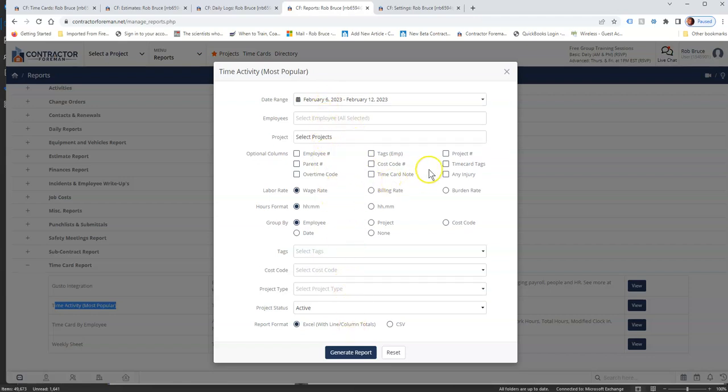So you're not constantly resetting this every single time you want to run your report. And you can add in things like optional columns. You can choose what different labor rate you're going to use: wage rate, billing rate, burden rate. We'll go over those shortly in just a minute. So, easy to run reports. Close this out.